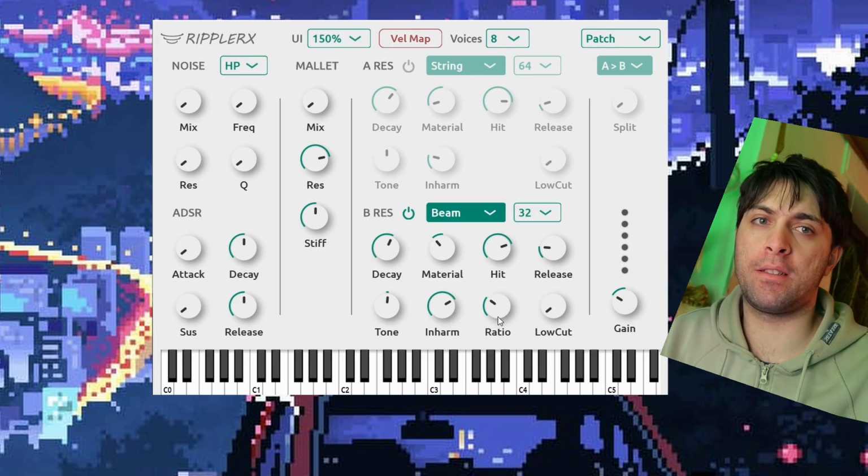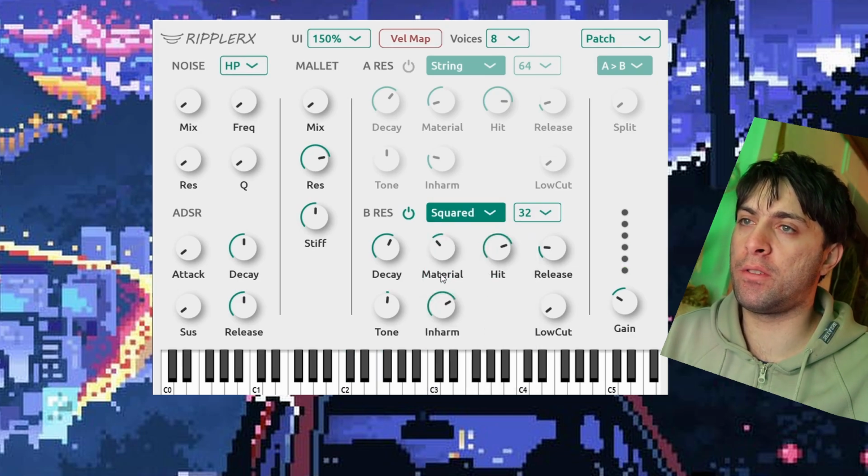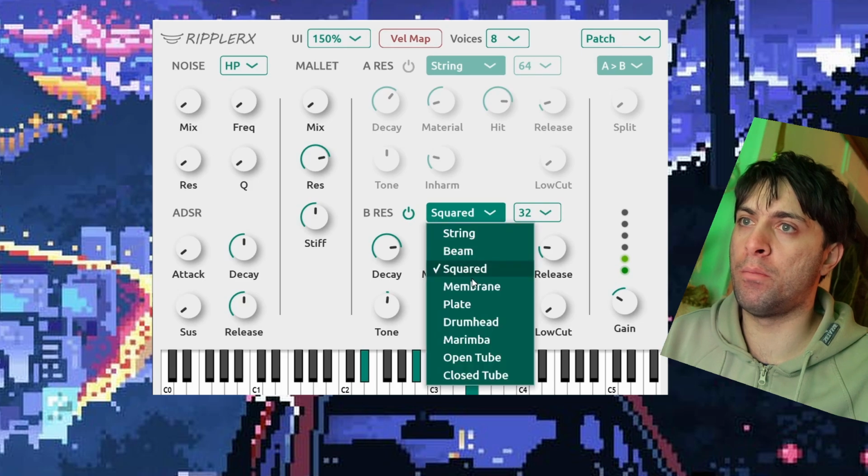Moving these parameters feels so good. Squared. Membrane.